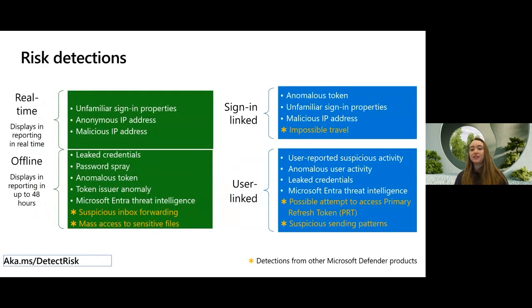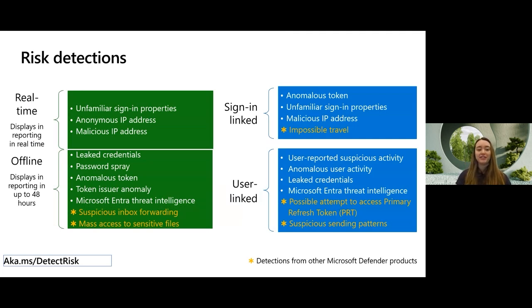And here's just a little sampling of some of the risk detections that we're running in Entra. We have an AKA link at the bottom where you can go to our documentation and see all of our current detections. But we're kind of lumped into a few groups. Our detections are either running real time, so this is during sign-in, before a token is issued. We are running things like unfamiliar sign-in properties to see that familiarity of the sign-in. We're seeing if this is coming from an anonymous or malicious IP address. So checking that IP address. Basically, any information that Microsoft gets at the time of sign-in, we're running that to see if there's any risk involved with that particular sign-in.